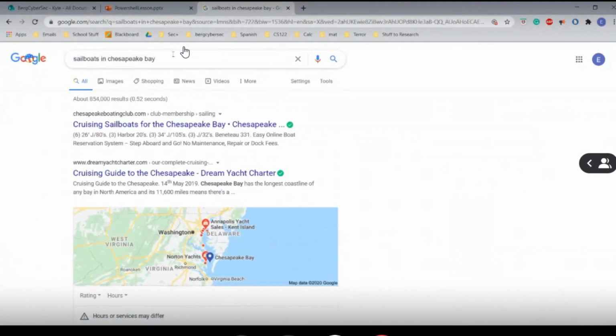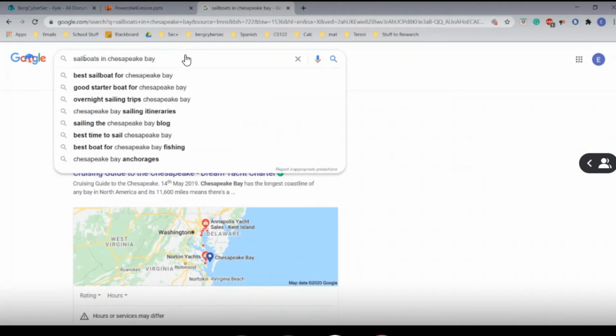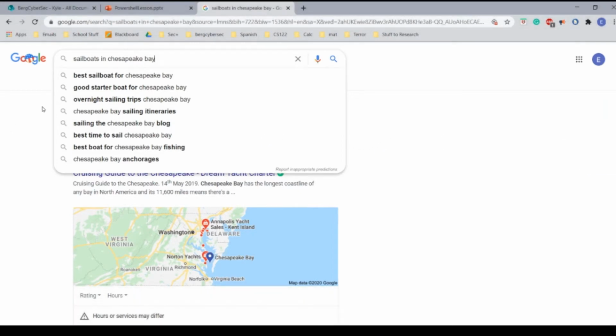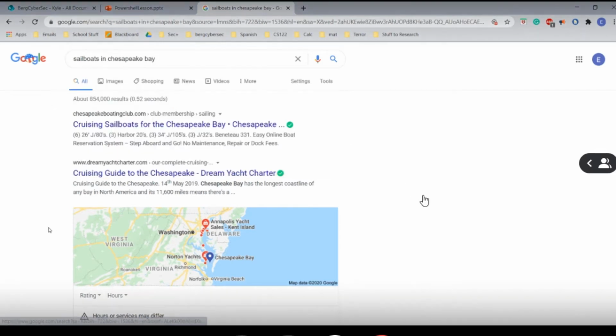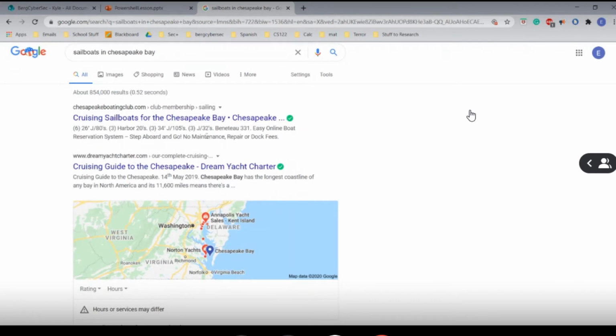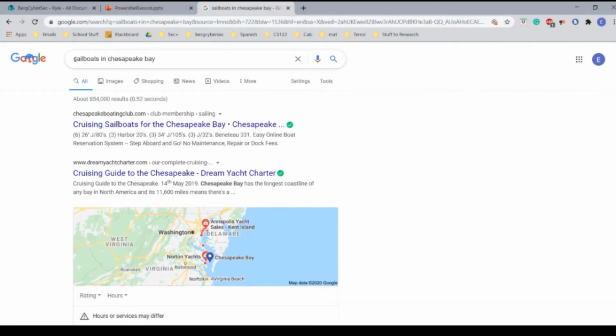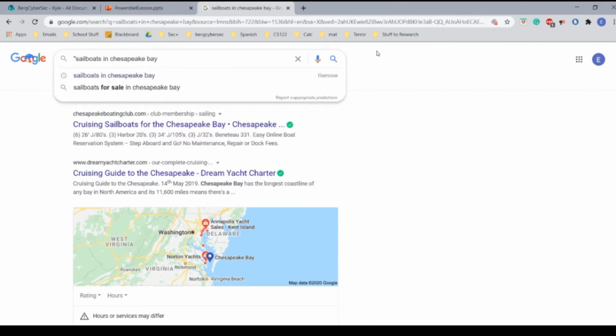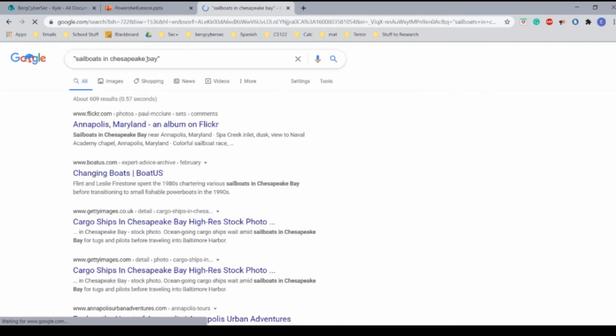I mean, you can get more specific, but what Google is doing here is going, okay, find me listings of searches that return everything like the word sailboats, and then the word Chesapeake, and the word Bay. So all results that include these. It may be the results that include these the most are up top, but Google is just returning, okay, so this and this and this, rather than sailboats in Chesapeake Bay. Now, if I want to be very specific, I can put this in quotes, and I'm sure a lot of you guys have done this, putting things in quotes. It'll search for exactly this text.